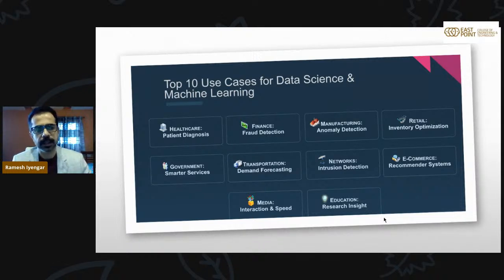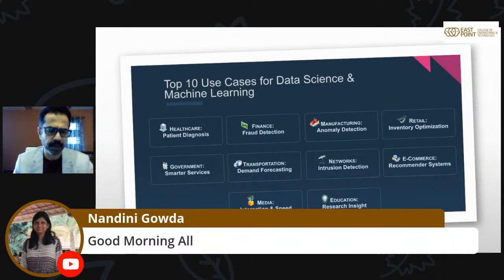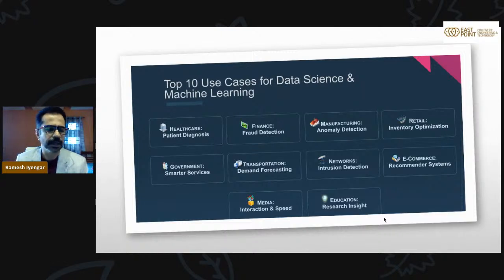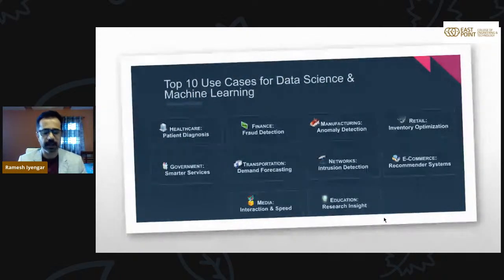Let's say on the healthcare side of it, right? One of the best use cases, which I'm going to talk about in detail, across various verticals as well, is patient diagnosis, right? There are various factors that are considered in it. There are various symptoms, the historical data of what are the diseases that one had, and whatever the doctor reported in the past. Again, the historical data and the medical images. You saw, right? Suddenly, I'm talking about not only the enterprise data side of it, but also the big data side of it.